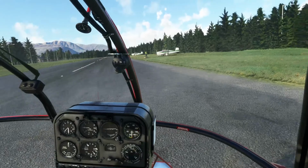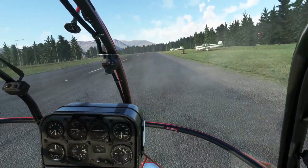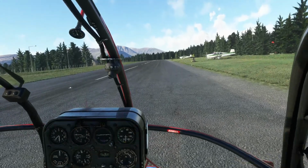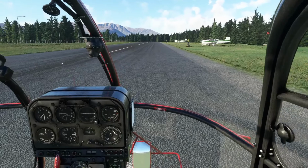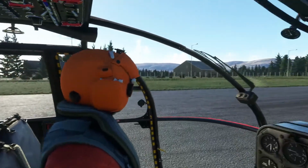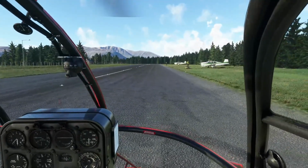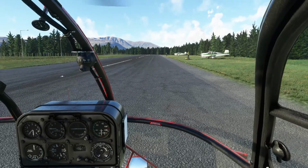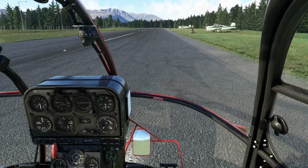Okay, now we want to taxi a little more. Let's lower the collective down. We're pretty much into the wind here. Yeah, just a couple of knots of wind from the windsock. So we'll take off and we'll head straight north up towards the Applecross Hills.